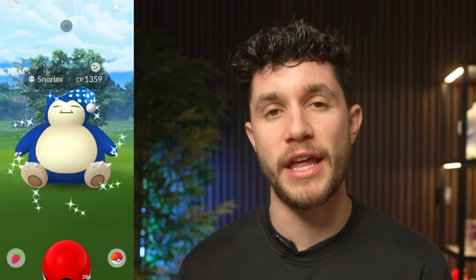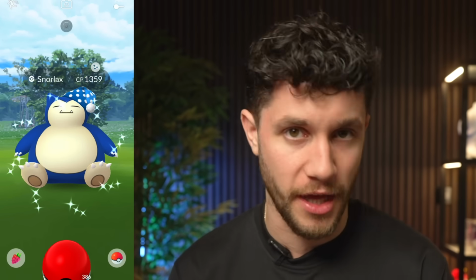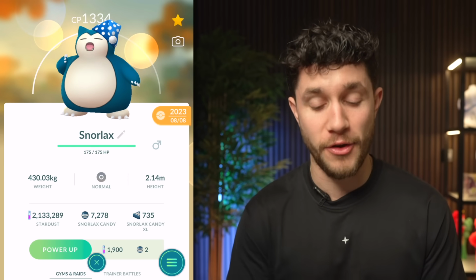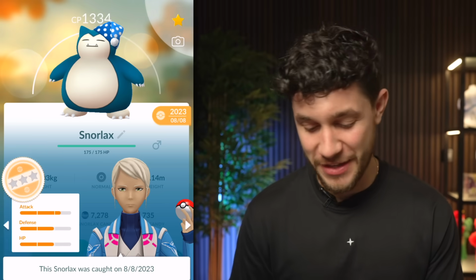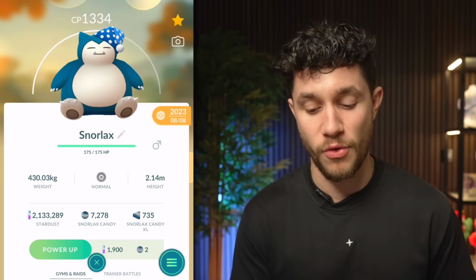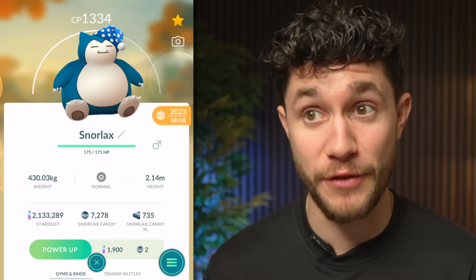So it was kind of an expensive research, and the shiny odds were low, about 1 in 556. So to get the shiny, you'd have to get crazy lucky. Also because it was a research encounter, you only got a couple of encounters. I have one in my account right here. It's not a shiny, and the IVs I think are not great. So I haven't even done many of the Snorlax researches. But if you got a shiny, it's selling for $650.